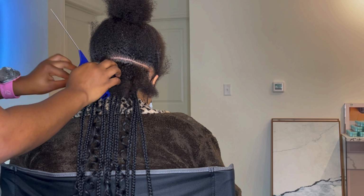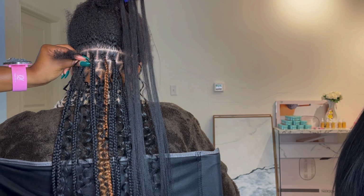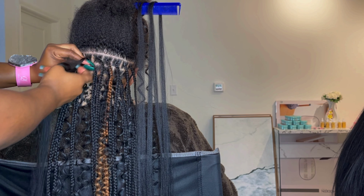I don't know what happened, but now I'm just going to start braiding. I was going to say I don't really dip this in hot water either, but that's beside the point. So now I'm going to start braiding, and some clients will braid 2 or 3 times before they start inserting their braids, and some stylists would insert 4 braids, 5 braids, whatever works best for them, whatever they define as small.